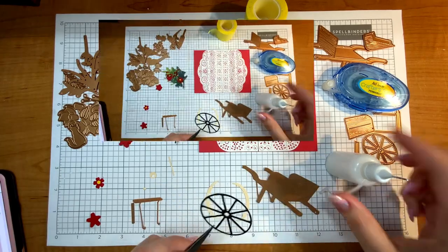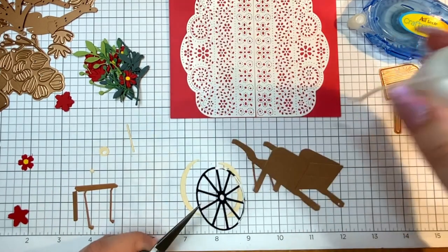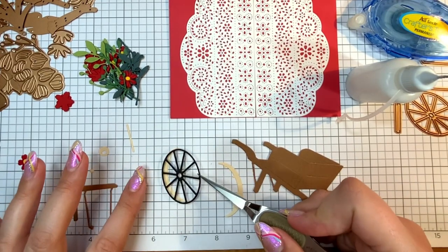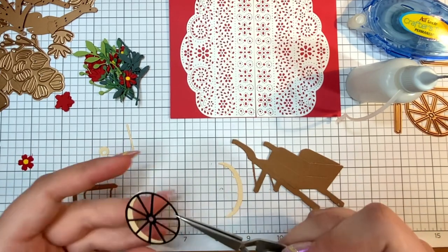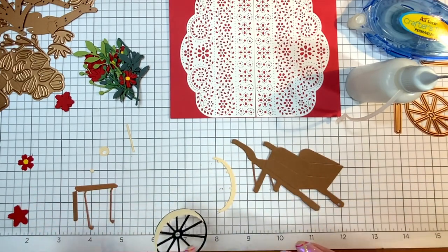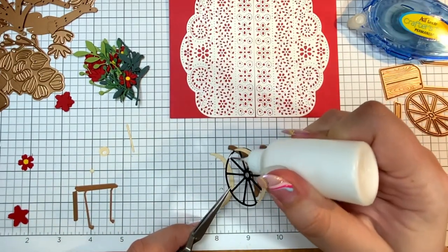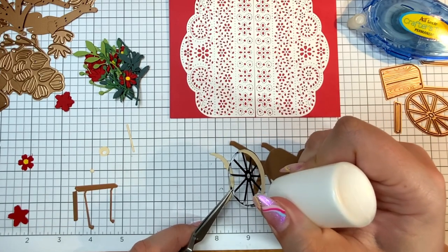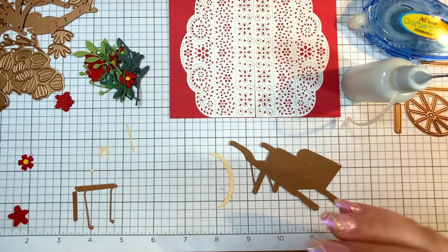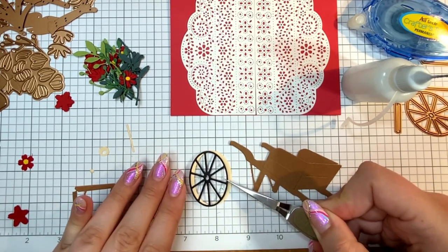Now let's work on the wheel and the spokes. This wheel is a unique style of die because you put one piece behind to make the wheel look more like a real wheel and not just a spoke area. One piece goes over like that, and then the next piece lines up the spokes with these little knobs. I'm going to put glue on the black piece and pounce it on the cream. I used cream for the wheel because I thought it was softer — the background is a girly, delicate card with flowers, so I didn't want it to be too harsh.